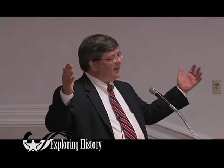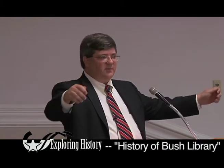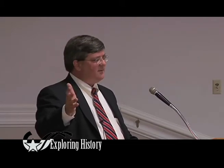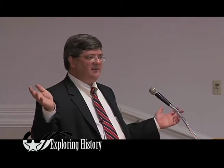Well, it's amazing what you can get on eBay. Somebody donated to us a replica. President Bush used a partner's desk, where the drawers are on both sides of the desk. Somebody had a partner's desk and donated it to us. So we can put a partner's desk, exactly like the one President Bush used, into the Oval Office, not an original artifact. And all the desk set and all the materials he had on his desk, you can recreate either by finding items like it on the internet or in antique shops, or by recreating the pictures that he had on the desk. So you can sit behind the desk.